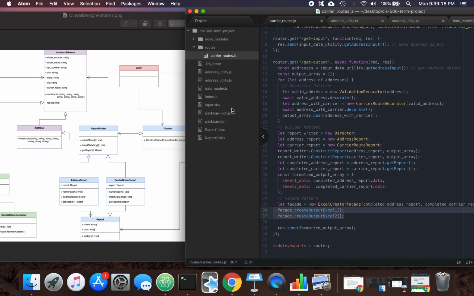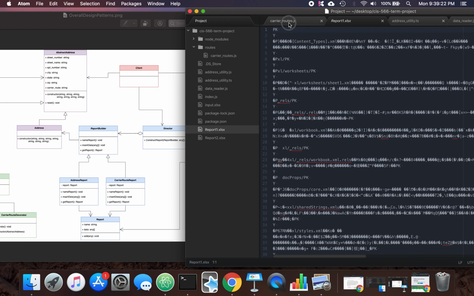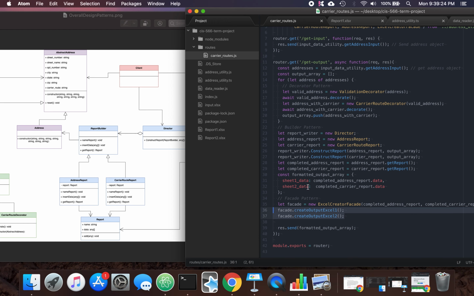So it creates these two output files, and that report data is sent as a response to the user when they call this get output endpoint.